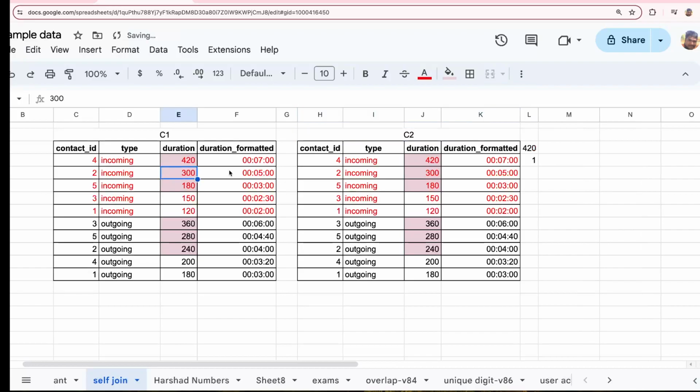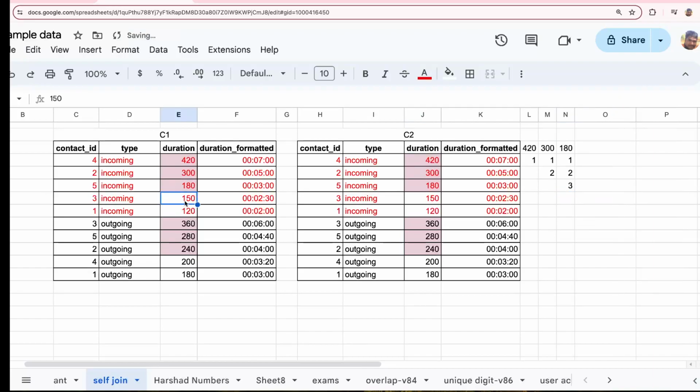If we say 300, and this is the smallest one, these two are greater than or equal to 300, so 1 and 2. And if you say 180, see how many numbers are above or equal to 180. That is 3, so 1, 2, and 3.